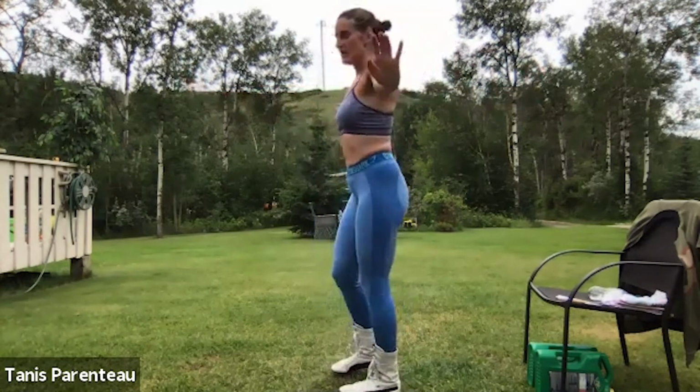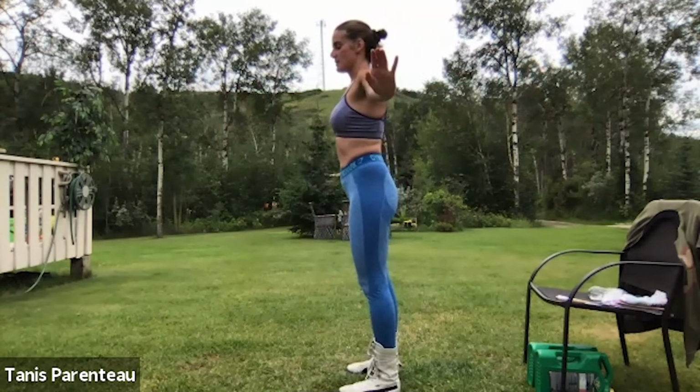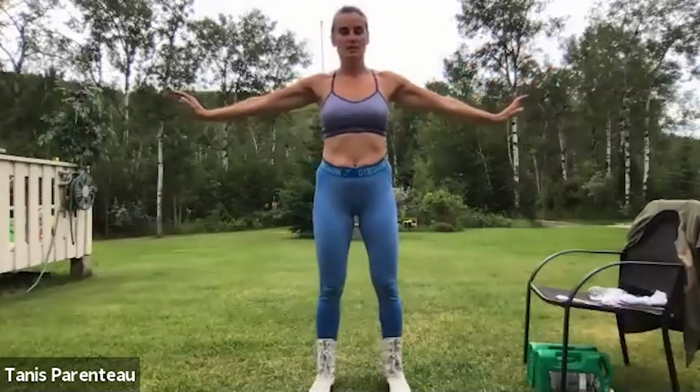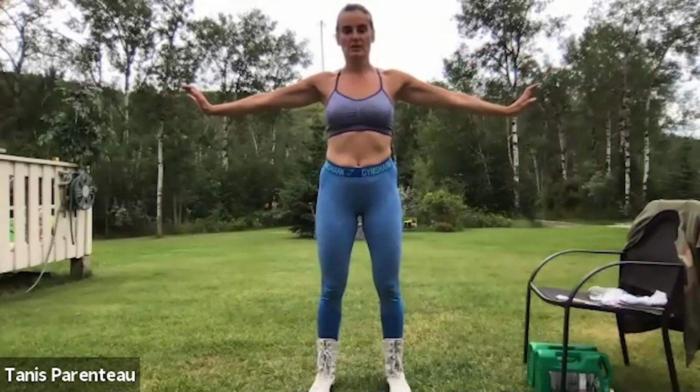And then ever so gently, bring your hands behind you, if you can, like an inch. You don't have to though, you can feel this stretch in the biceps without moving your arms.